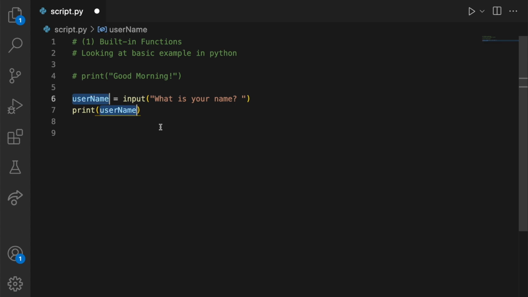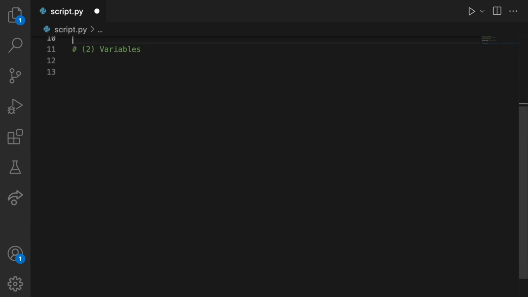And here I'm going to add a new section. Number 2, call it variables. Okay. So let's scroll down to section 2. Talk about the rules for declaring variables.